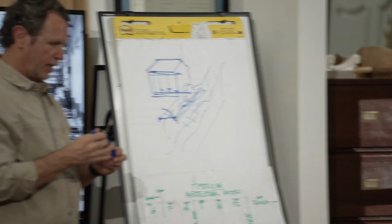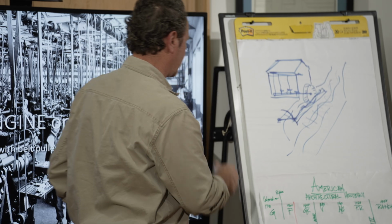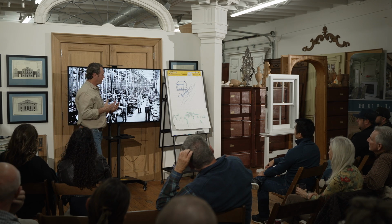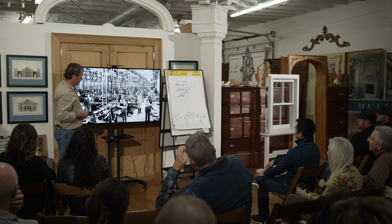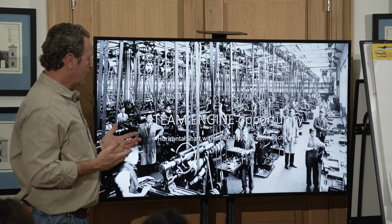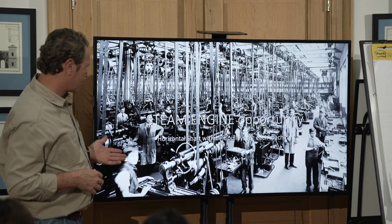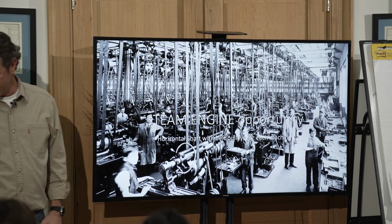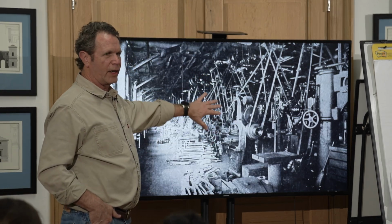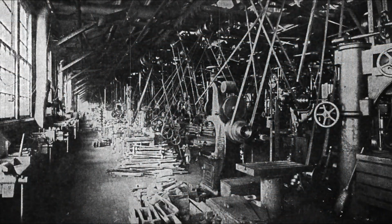So that would have been a water wheel machine, but this concept is what the steam power guys used. Early on, the steam power mills couldn't drive a shaft like this, but very quickly they figured out how to do that. You have a steam engine somewhere out here, running underground, that runs up and starts turning all these shafts. If you've ever seen one of these machines, the belts hang loose and flop, and then you push in and engage it, and everything starts up. It's a pretty ingenious system. This is what a manufacturing mill looked like later, probably 1890 or 1900, where they're making stair parts and different things, and this is what allows them to build the way they were building. Kind of crazy.